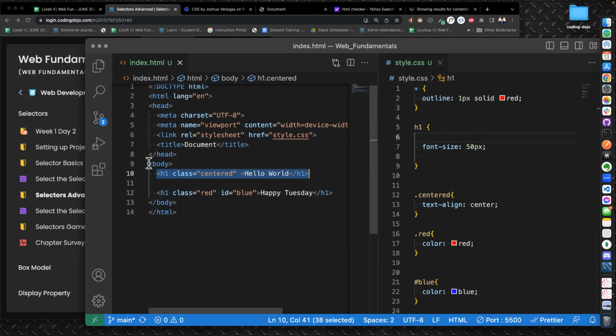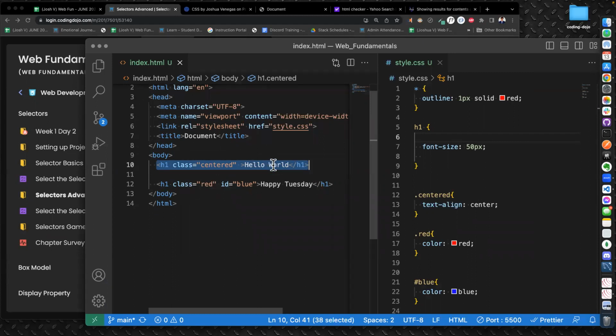The body element is the parent of this H1 element because it is wrapping it. It's encapsulating this H1 element. So everything that is encapsulated by something else is its child. Okay, but we also have a system of direct descendants versus just descendants. Right? We talked a little bit about this yesterday.